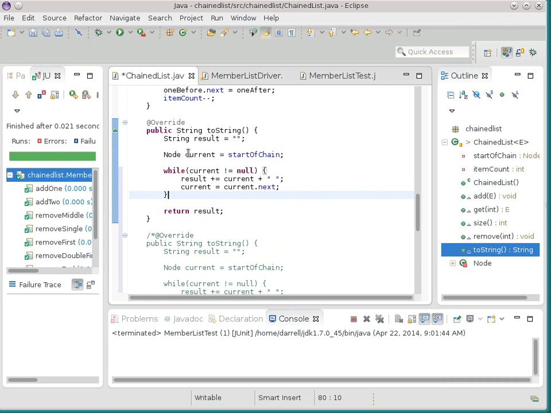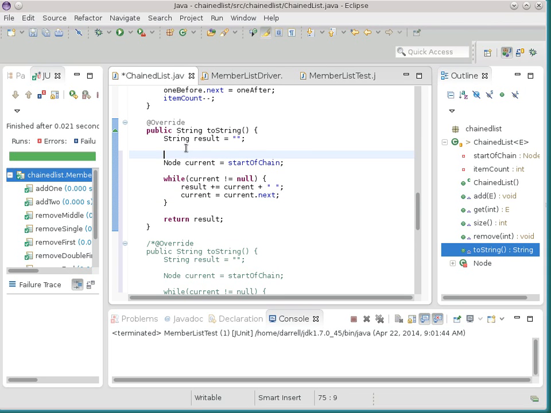Suppose I want, if you look at this thing carefully, this could be written as a for loop, because this is what I need for the start. This is the terminating condition, and this is what I do for each increment in the for loop.